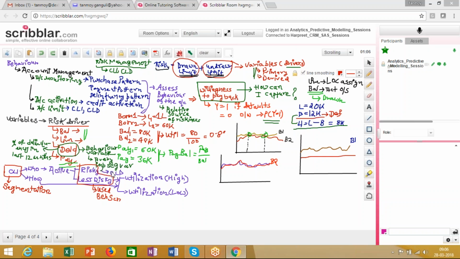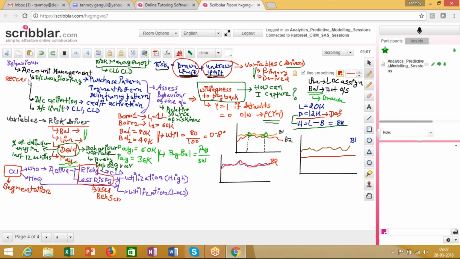Right. Now, the next part that we'll talk about is: what are the other uses that the behavior scorecard has? How can I use the behavior scorecard for different activities? Apart from these business strategies, it is also used as a recession or downturn combat strategy to control credit, or the secondary lines of credit, during a recession.